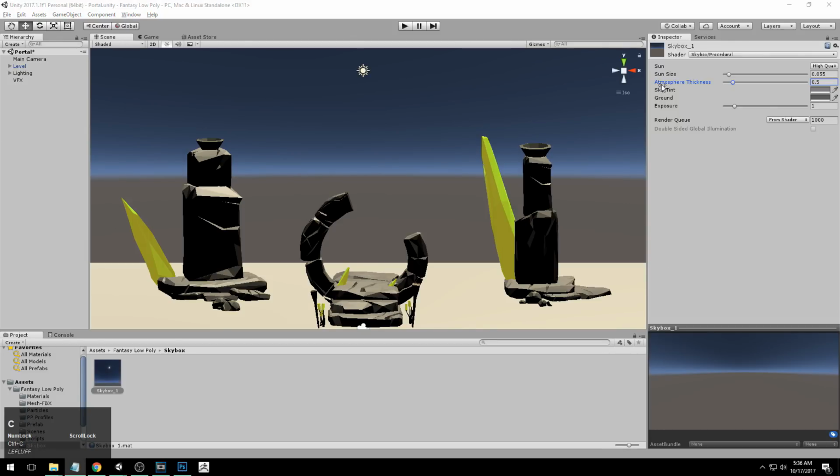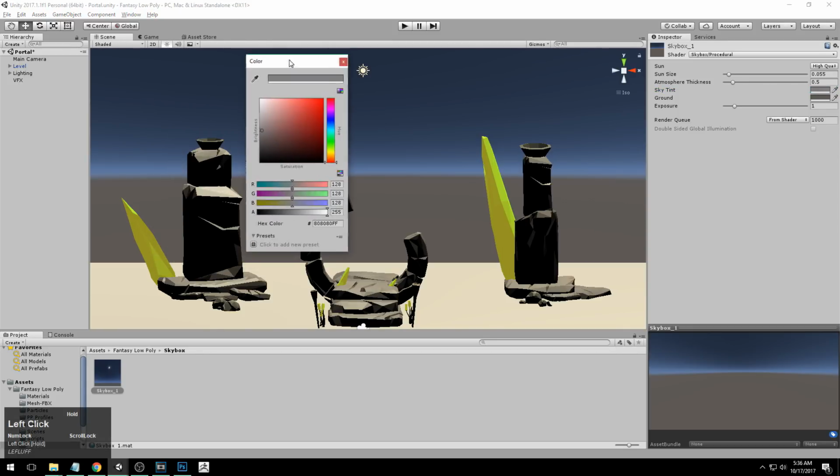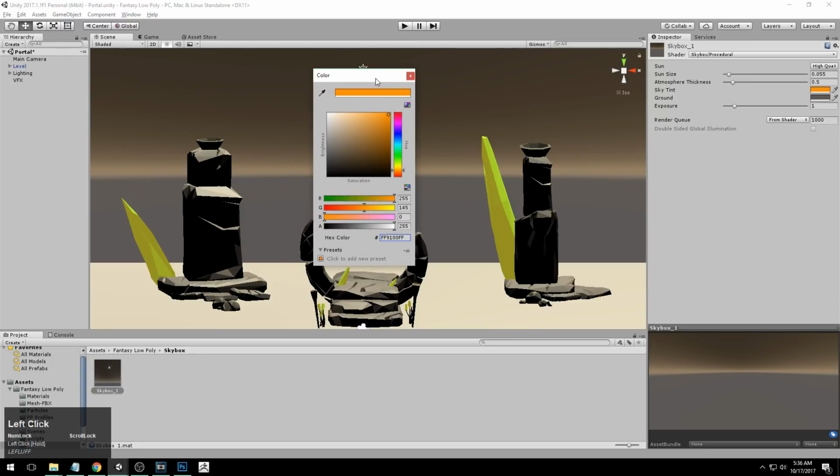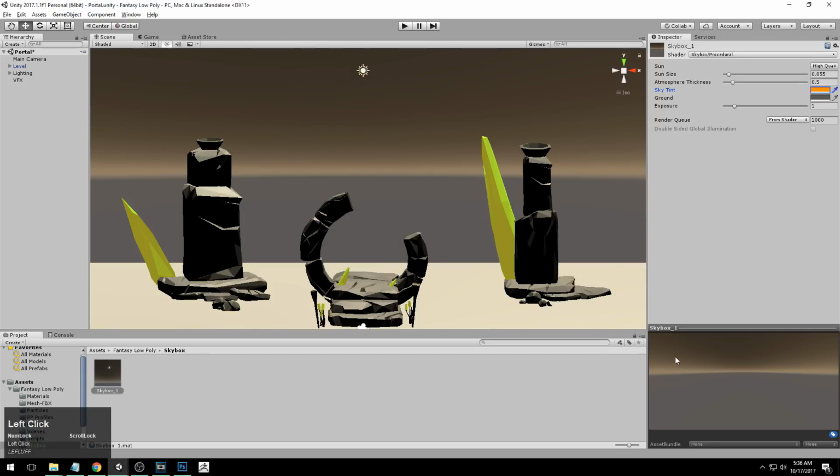The next thing that we have is our sky tint here. So go ahead and click this and just copy the colors that I've pasted here. Just like I said, we are going to use orange in our skybox, but a different shade, right? As you can see here, it's not really going to turn our sky into a bright orange because we're just applying a tint, just like it says here.